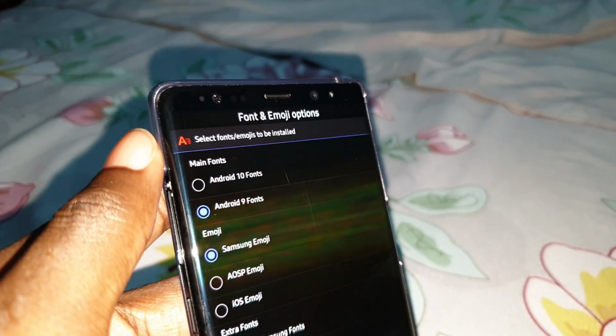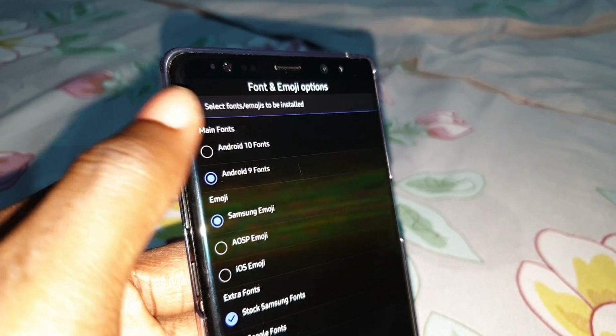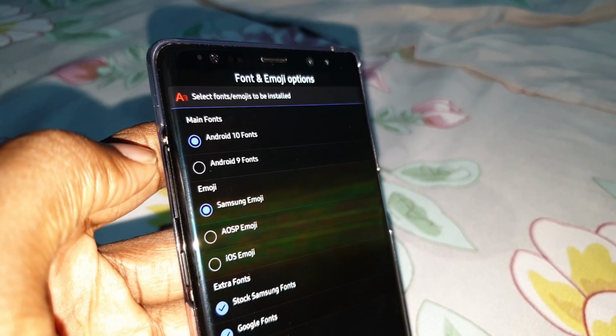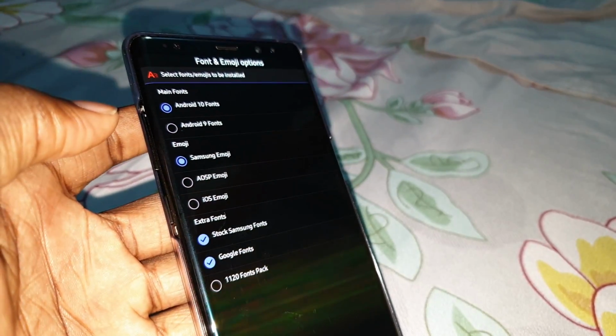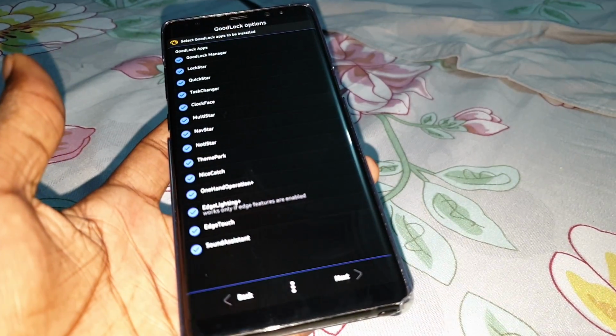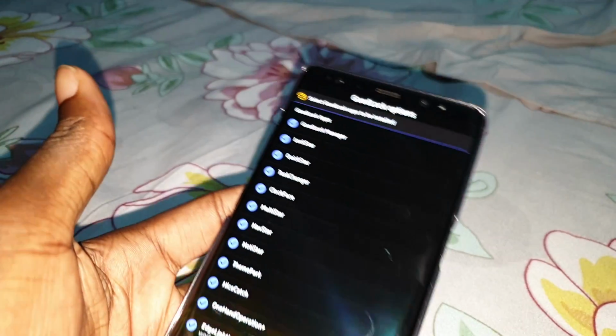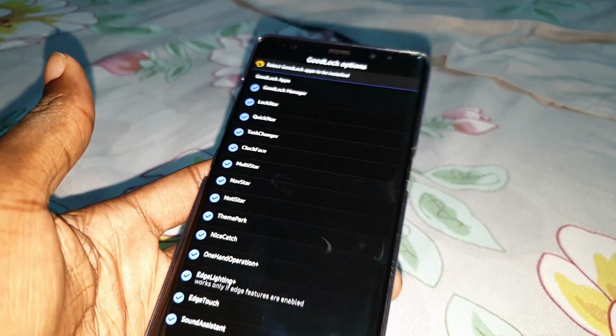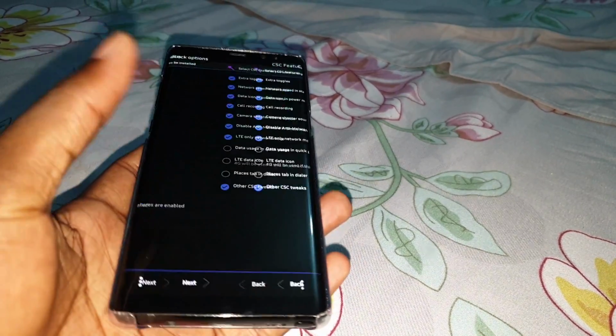What here? You have something special here. Android 10 font. Okay, beautiful. Now, what else? Click on next. Beautiful. If you like the Good Lock, you can install Good Lock. Click on next.